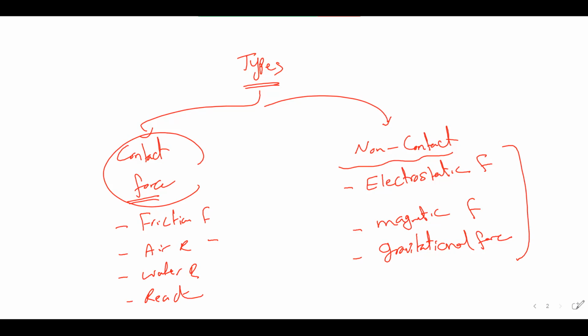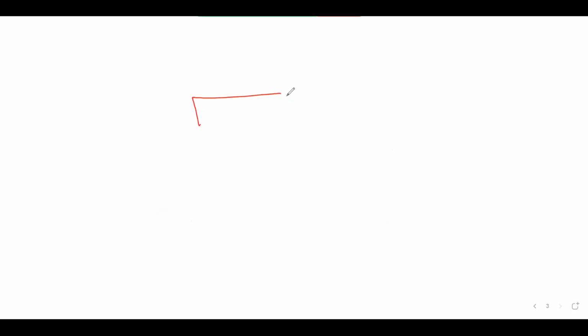Let's say I have a magnet here. You know that the magnet has two poles, N and S. If I bring a nail at a certain distance from the magnet, it can be attracted to the magnet. Let's say this nail here is close to the magnet. So what happened? The nail will be attracted to the magnet. What happens if the nail is away from the magnet like that? It will not be attracted.